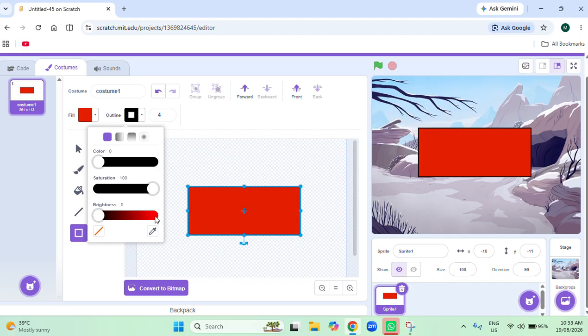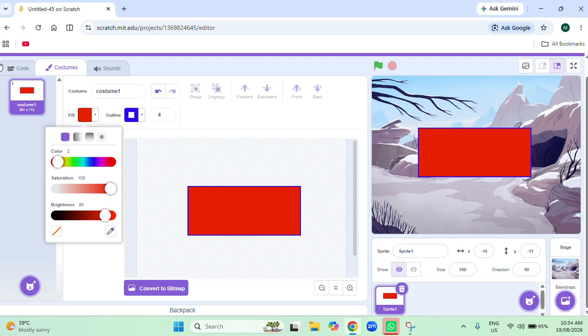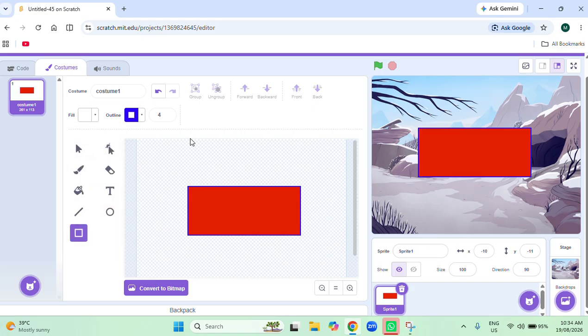I want it to be blue color. Blue outline is better. And now I want the fill color to be white, because I want to write.